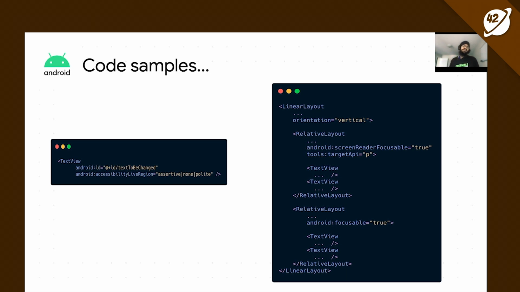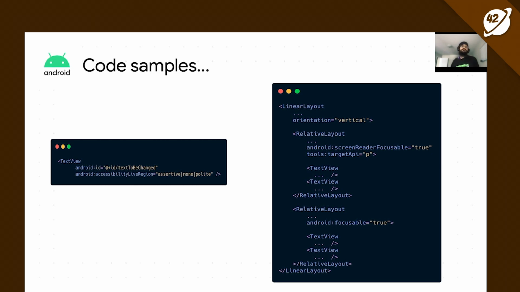So here, using that accessibility live region property, we are telling the tool, like TalkBack, how that tool is going to process that particular view, in this case a text view. There are three options: assertive, none, or polite.